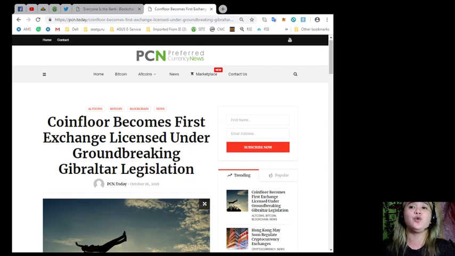Well considered. They are focusing on quality over quantity. Despite landing the first license of its kind from Gibraltar, like many companies, CoinFloor has been having something of a hard time during the bear market of 2018, this year. So in the wake of lessening demand, the UK exchange platform has had to lay off around 40 jobs.